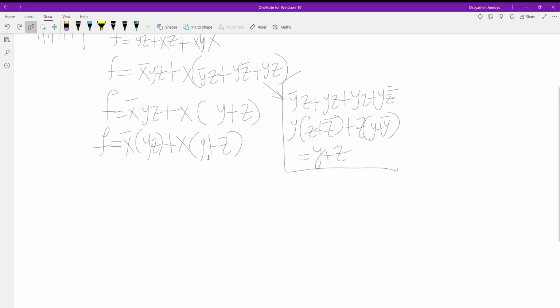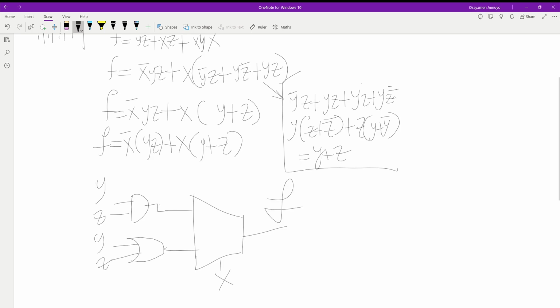Okay. So now we can draw our function using the mux. So now X would be the select line, right? And then this here would be an OR, yep, okay, that does not look like an OR. Okay, yeah, something like this, right? So this is an AND, this is an OR. So you have YZ, YZ again. Okay, let us see, yep, and that should give us F.